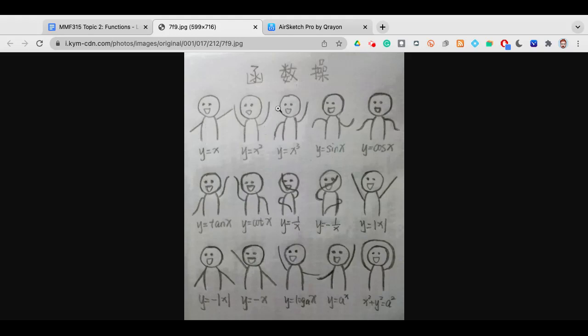Then you've got a parabola, x squared, x cubed, sine x, cos x, tan x, cot x, which we don't do, 1 on x, which we don't do. So lots of different functions here, all from the simple, like y equals x, to the more complex. You have to say that's a fairly complex dance move, right? Y equals 1 on x, which we don't do, but nevertheless, there's a whole bunch of complex functions here. So the function unit is applying the algebra processes that we did for the last 6 weeks or so, and seeing how they fit in with functions.